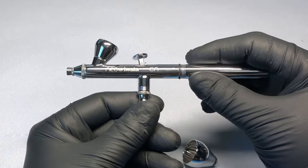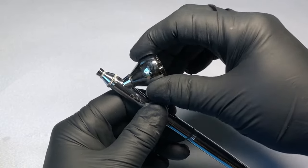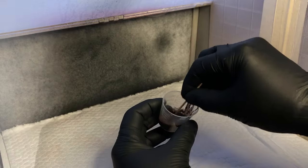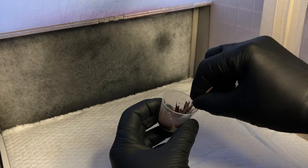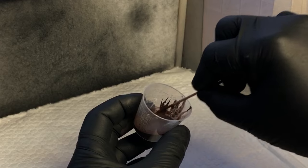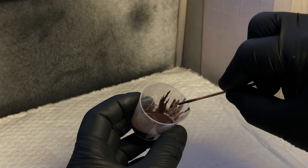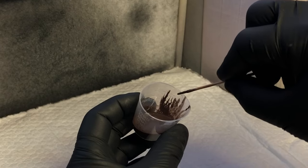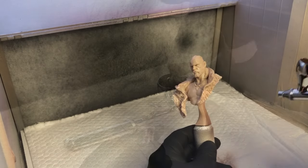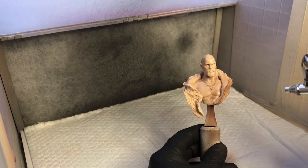I'll be using my Iwata Neo for the priming, and it comes with this bigger cup to accommodate larger jobs. What's the correct consistency for paint when airbrushing? I think the best explanation is milk. I don't know if giving you ratios is such a good idea. It really comes down to personal preference for each person. So experiment with your paint, and I guarantee you'll find that sweet spot.